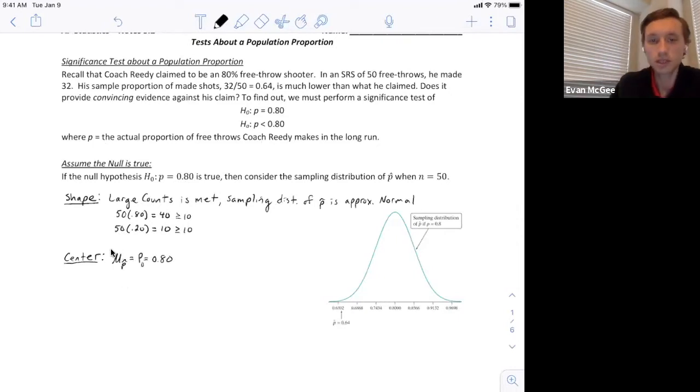So you can see the mean of the sampling distribution of p hat is equal to p naught, this is the null. This is how I symbolize the null hypothesis, which is 80%. So you can see this is actually what the distribution looks like here. It's a sampling distribution of p hat, assuming that the population parameter is 80%, and it is approximately normal with a center of 80%. And then finally, once we check the 10% condition, we can figure out what the spread would be for this distribution as well.